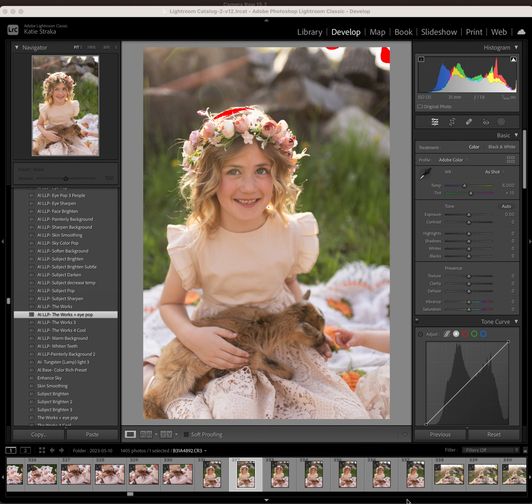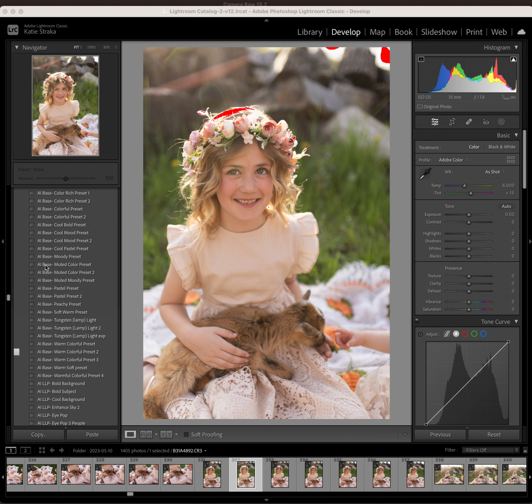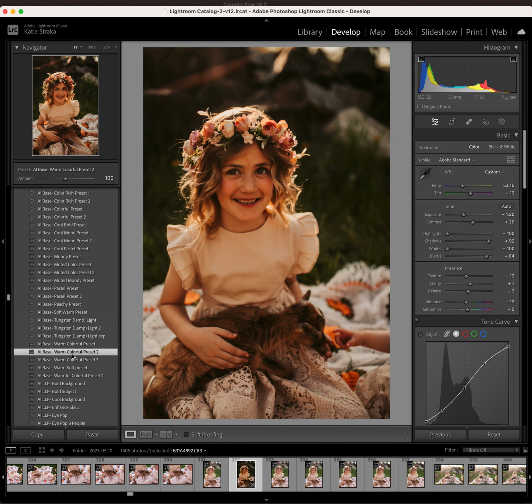I'll show you a quick example using the new AI presets, if you are just a little bit on the fence and just wondering what's going on with all this technology anyway. This is just going to give you a rundown of how these work. With the AI presets, I have built-in AI bases, which are essentially just presets. As a base, you can use any preset that you would like, but I have made some bases to help with selecting.